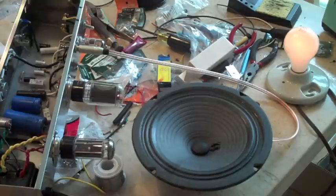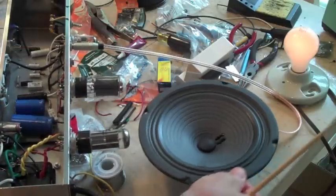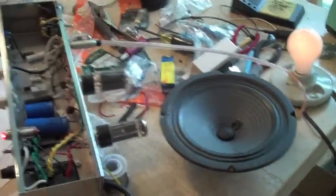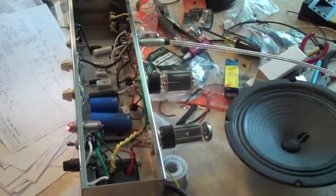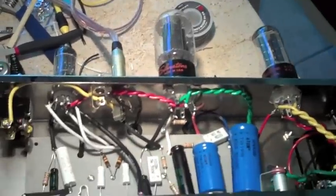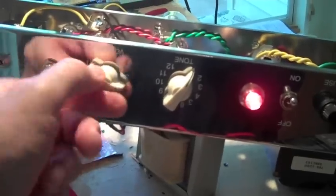You never want to put two hands in these things — there is a lot of high voltage in here. One thing about these heater wires... if you touch anything, always just use one hand. Keep your other hand in your pocket — that's a safety precautionary measure. Here's the amp, completely done, hooked up, it's on. Everything's running great. Yesterday I had a ground issue, but you can hear it's very quiet now — that's all the way up.